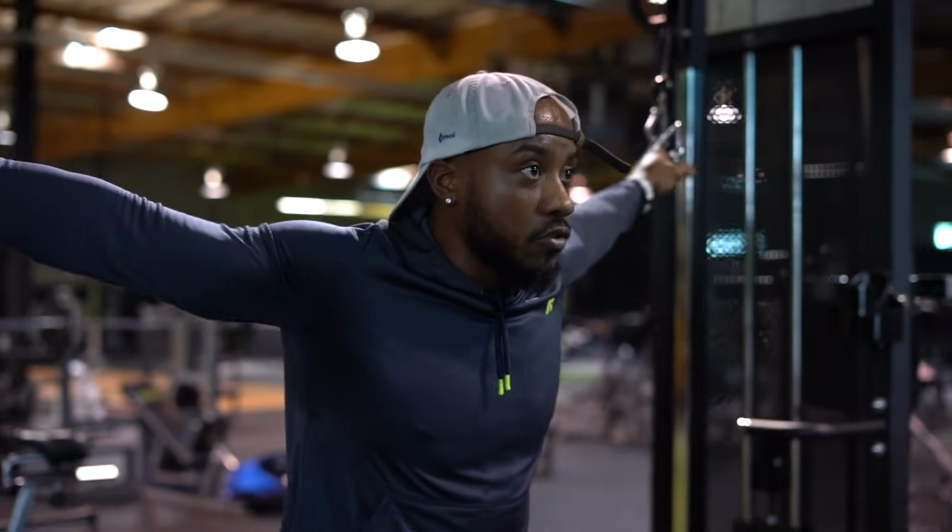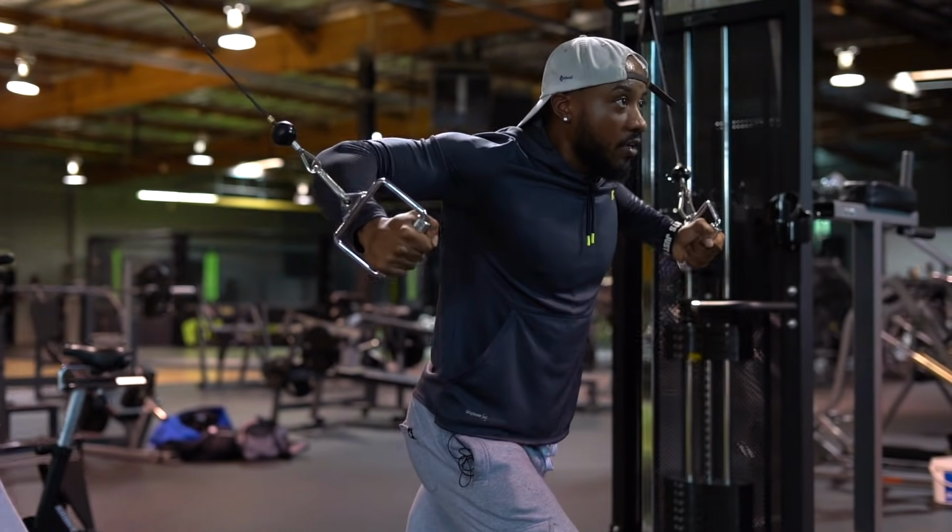And it's the same concept we did with the flies. We don't want them coming wide. You wanna put that pressure on your delts, so we're gonna be in, boom, here.